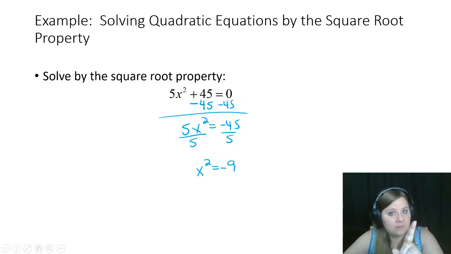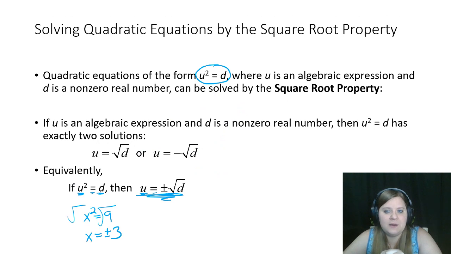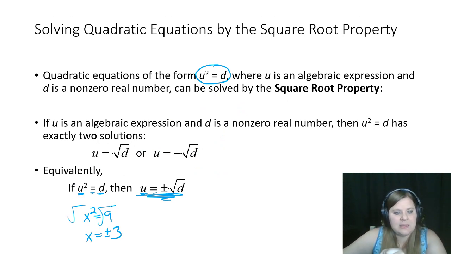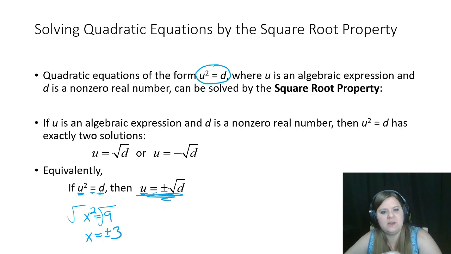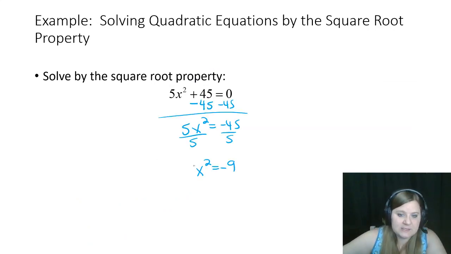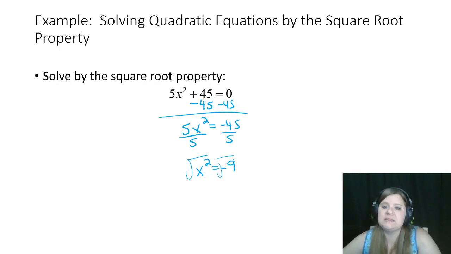Now, let's recap for a moment. When we look back here, you're going to look and see that we had x squared equal positive 9, gave us plus or minus 3. Now, when we look at this, we know, okay, this time it's negative 9. What does that change? Okay, well, I take the square root of both sides. And at this point, it's important to know, is it asking for a real answer or all answers? If it's asking for a real answer, the answer is there's no solution because you can't get a real number out of the square root of a negative.